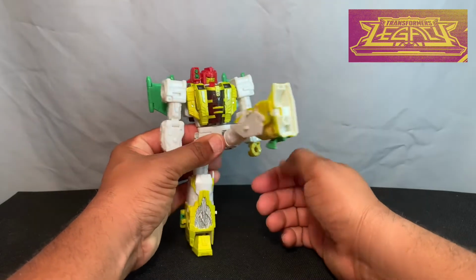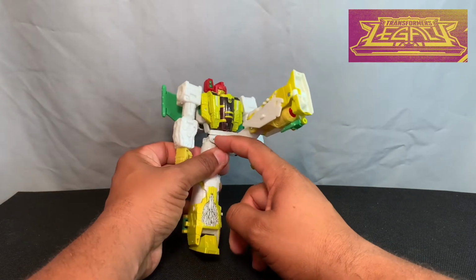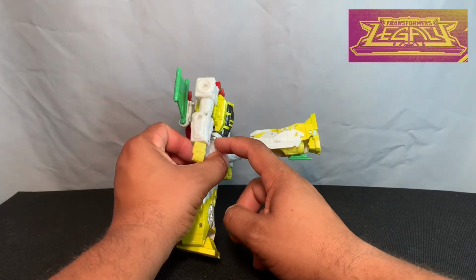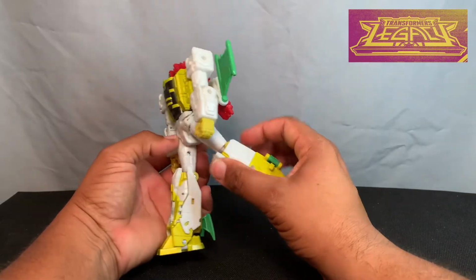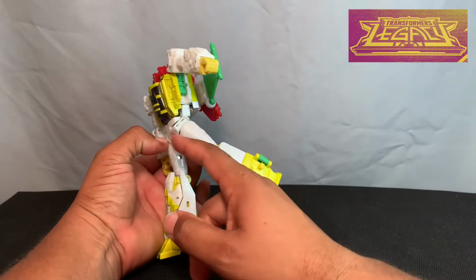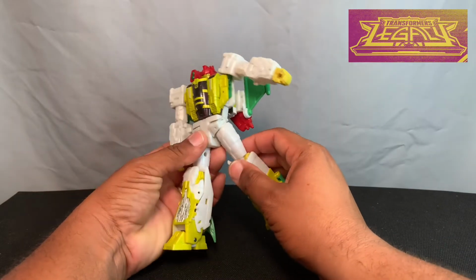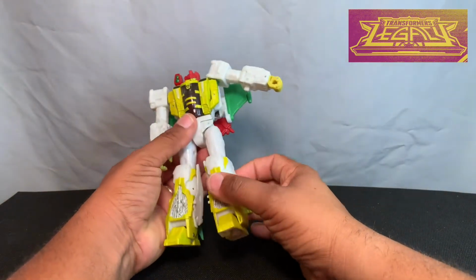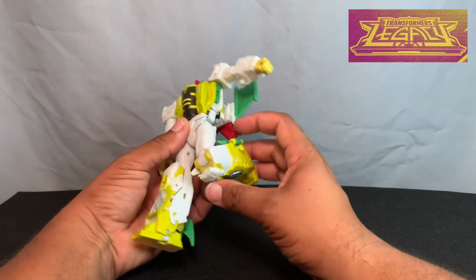The leg can go up this high because of the new technology they put in the hips. It's a square right here, and it's kind of smooth, so it can move very high. And then for going back, it only goes back this far because of the way the square is right here, and it's getting hit by the torso region. So that's okay. And then for the knee bend, it's more than 90, as you can see.